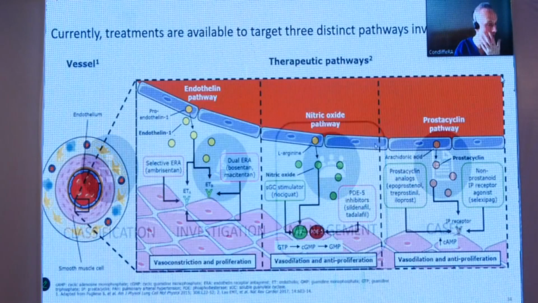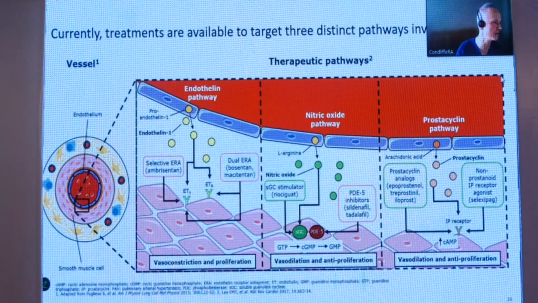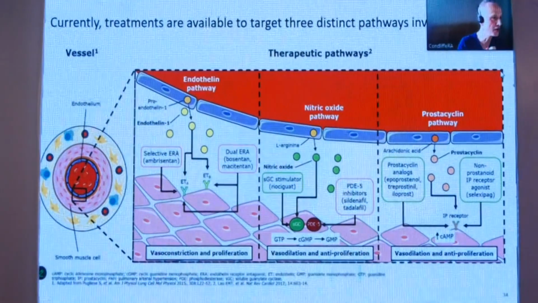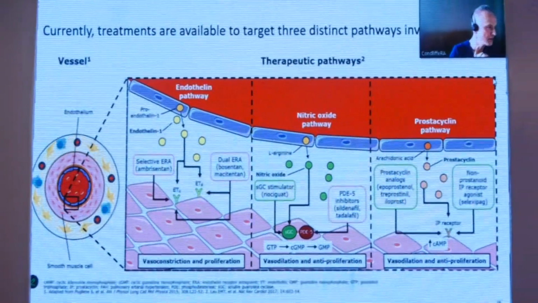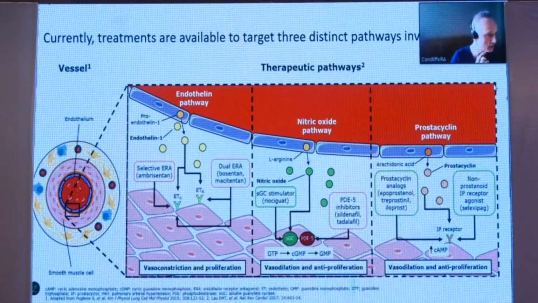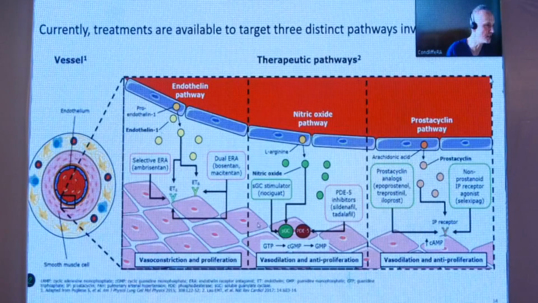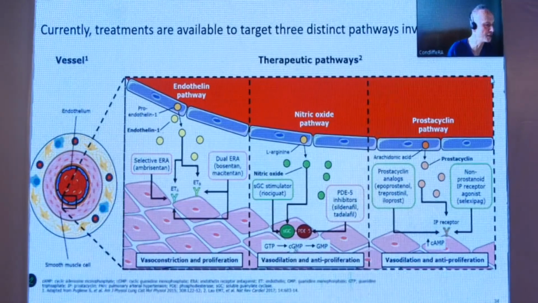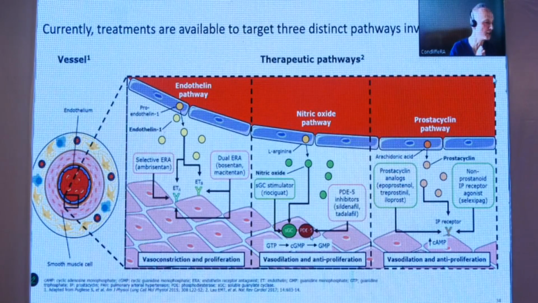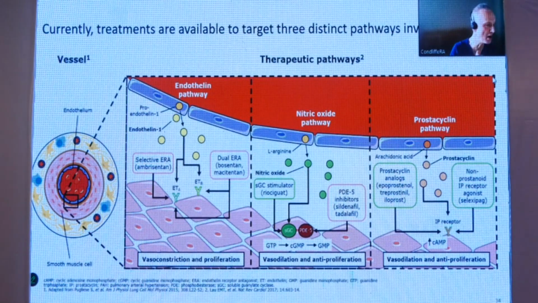Well, as you know, in terms of medical therapy for pulmonary arterial hypertension, there are three main groups of treatments. Endothelin is produced by the endothelial cells and is a vasoconstrictor. So you can block endothelin with an endothelin receptor antagonist, that could be bosentan, macitentan or ambrisentan. Nitric oxide is a vasorelaxant produced from L-arginine. It's a very potent vasorelaxant agent. Nitric oxide works via cyclic GMP, so you can prolong the action of cyclic GMP by inhibiting PDE5 downstream. So PDE5 inhibitors: sildenafil and tadalafil.